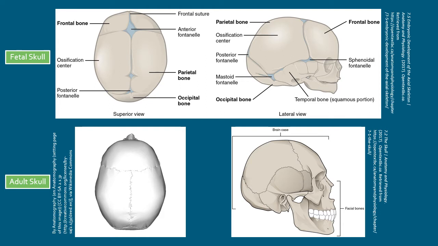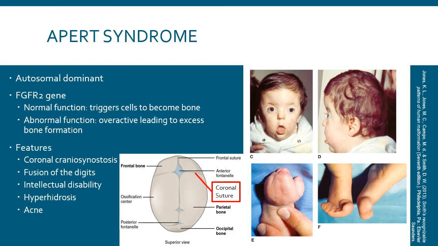Now what happens if we get premature fusion of a cranial suture? Well, there are any number of syndromes that are characterized by what's called craniosynostosis, which is fusion of those cranial sutures before their time. So we'll just look quickly at one example. This is Apert syndrome. So this child has Apert syndrome. It's a dominant condition, although often it is a new mutation in a family. So a baby that acquired the mutation in the egg or the sperm that went on to form the baby, and not something that was inherited.